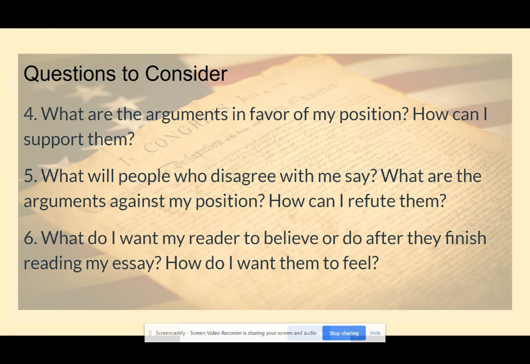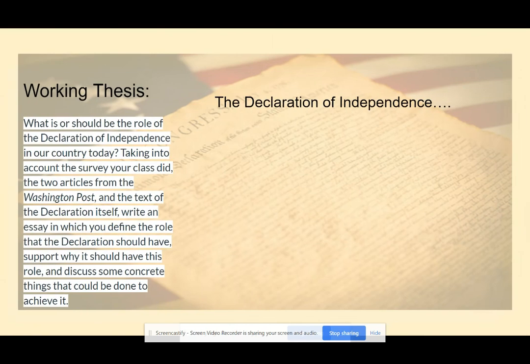What do you want to tell those people your age who you want to know, hey, here's what you should do, or here's what you should know? That kind of goes into your conclusion and your introduction as well. Okay. All right, so the working thesis. Your full prompt is there.